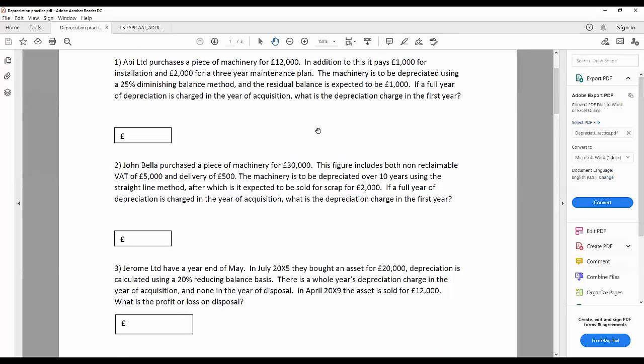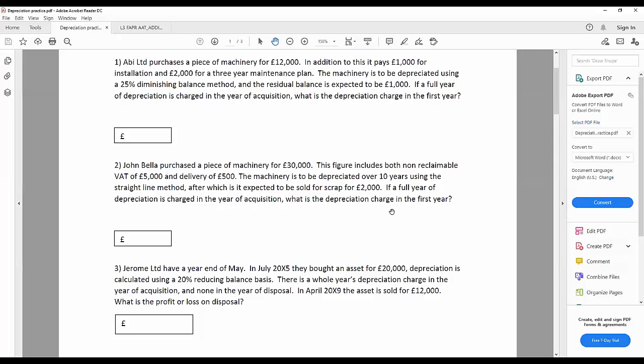Fantastic. Already included. The figure includes. The really important factor is, as we've been told, the clue is in the question. So in this instance, we've been told the figure includes these amounts, as opposed to question 1, where we've been told in addition to this. And again, it's the finer points like that which really do make a big difference in these exams. It's really, really easy marks to drop.